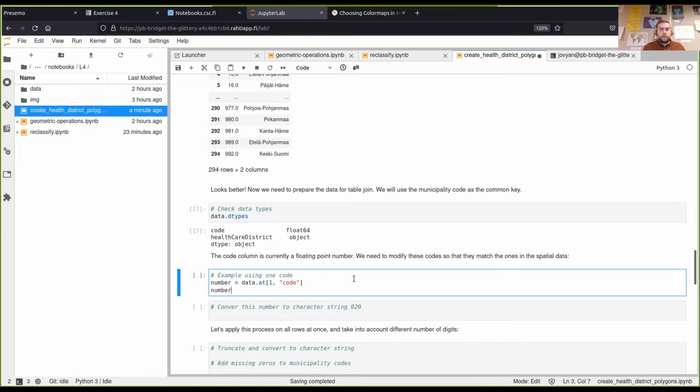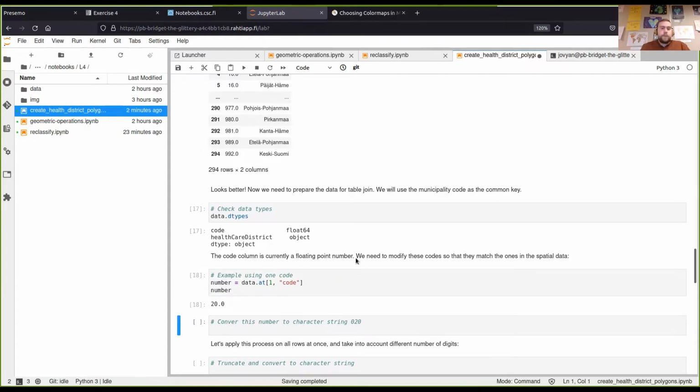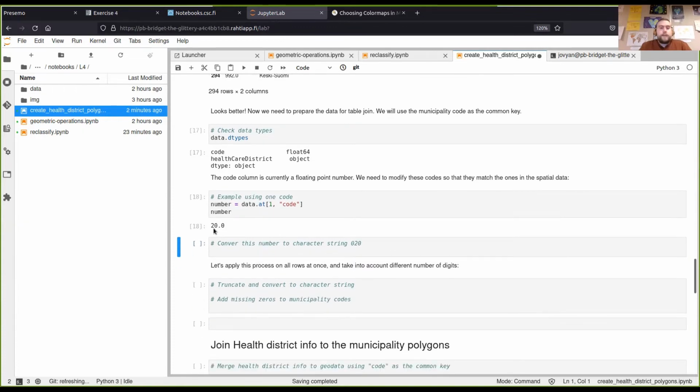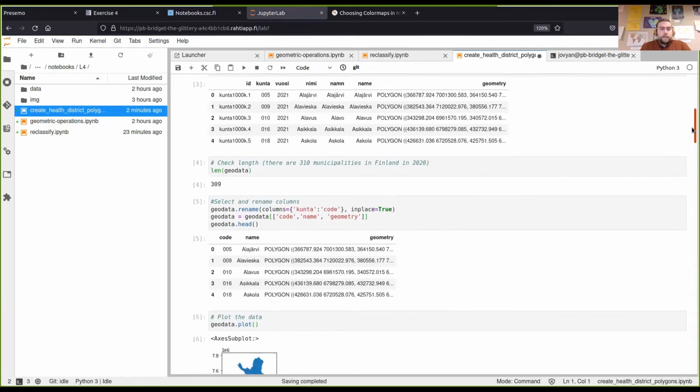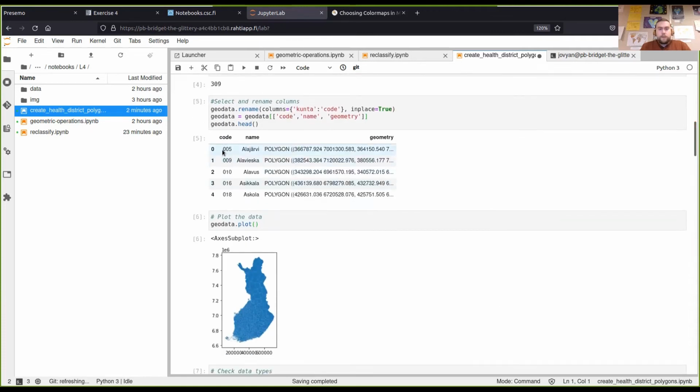So first, let's just take a look at the number to see that it's 20.0. While if we scroll up back to our geodata data frame, we can see the codes for all the municipalities is in a different format with leading zeros, as it's called.